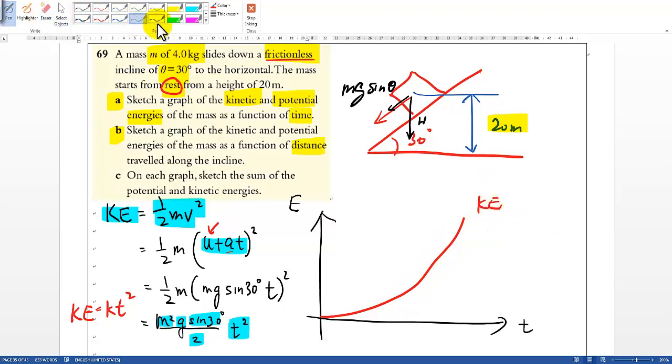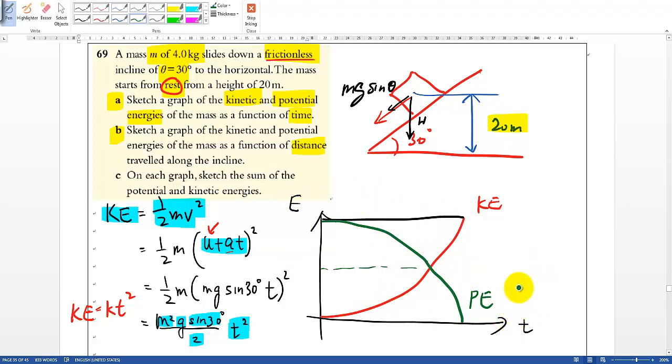And once again, for the potential energy, since when both Ke and Pe add together, it should be the same constant throughout, you can see that the potential energy is just the inverse of it. So initially it will be less steep, and it should hit around the half when they intersect. So I can draw a little bit better, like so. And so that could be the potential energy. So this would be the graph for energy against the time.